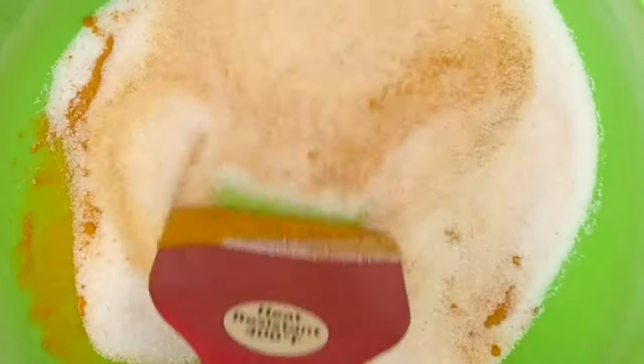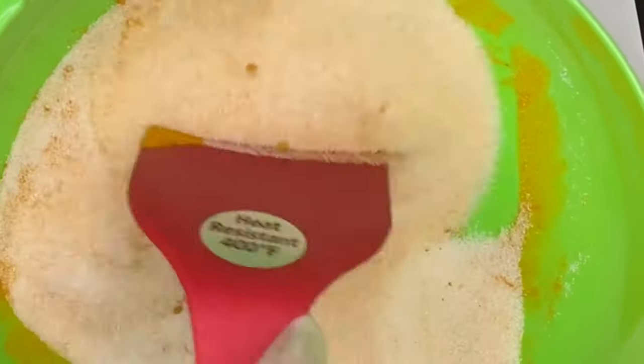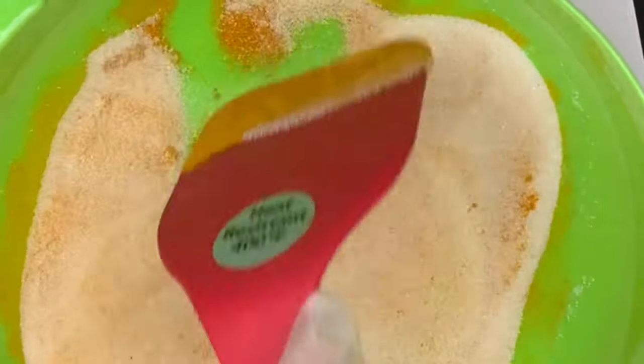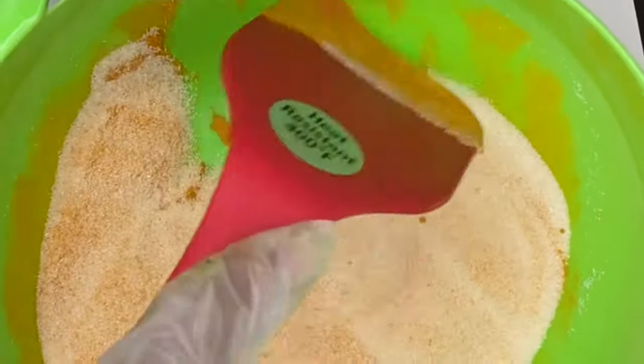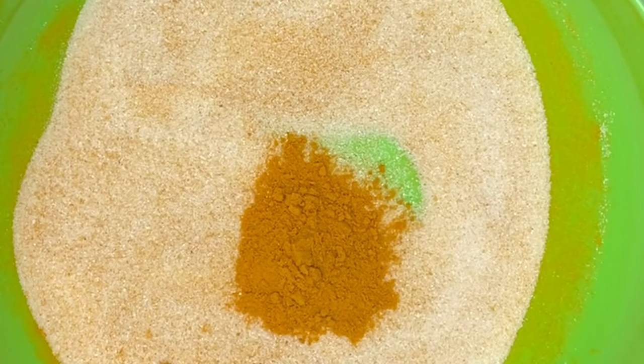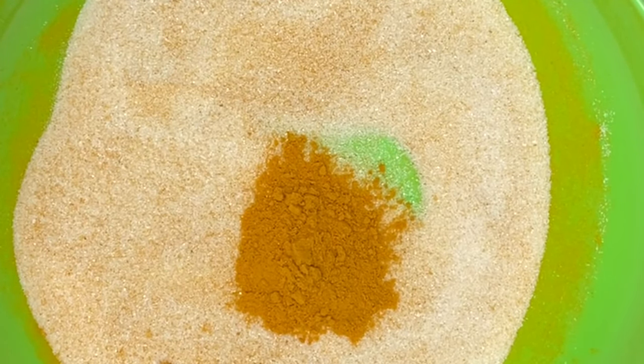I do recommend using a preservative because this does come in contact with water, and a preservative is just going to help fight against bacteria getting into your product and making your product go bad really fast. But if you want to make a small batch, you probably won't need a preservative, especially if you're going to use it every day.